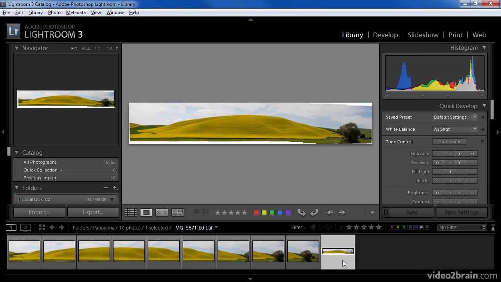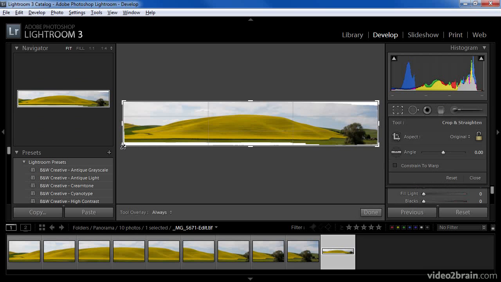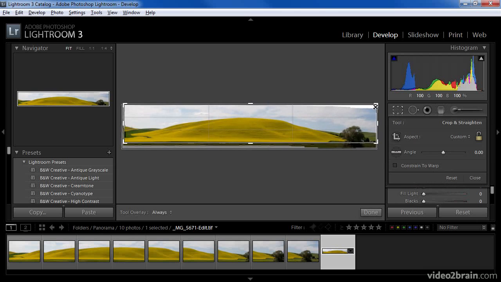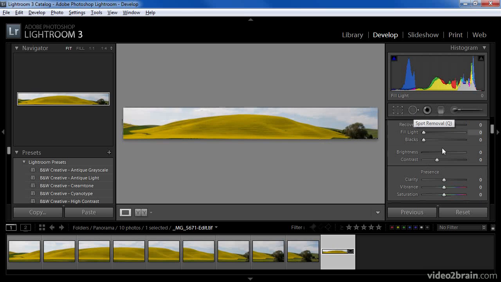At this point, I can continue optimizing the image with Lightroom. For example, at the very least, I'll need to crop this image since it was a handheld composite panorama and thus wasn't exactly perfectly aligned. I can also apply any adjustments I'd like using the Develop module. For example, I might increase the vibrance just a little bit and bring up the blacks just to enhance contrast a little bit, or any other adjustments I'd like to apply. As you can see, after assembling a composite panorama in Photoshop and bringing the resulting image back into Lightroom, you can continue to manage, optimize, and share that image using all the tools within Lightroom.